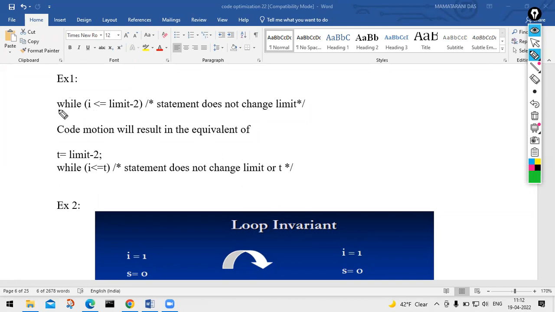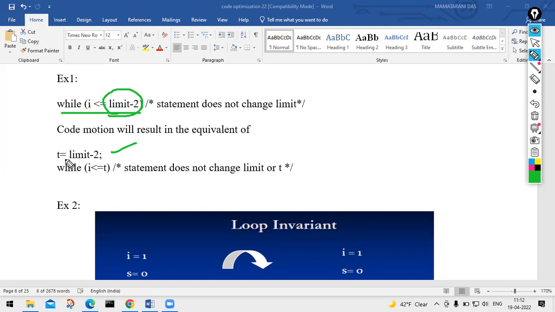For example, at the end में क्या है? While I is less than equal to limit minus 2, right? By code motion, we can rewrite the statement, because why are we calculating limit minus 2 n number of times, the number of times this while loop will be executed? It should be evaluated only once. That is t equal to limit minus 2, while I is less than equal to t.